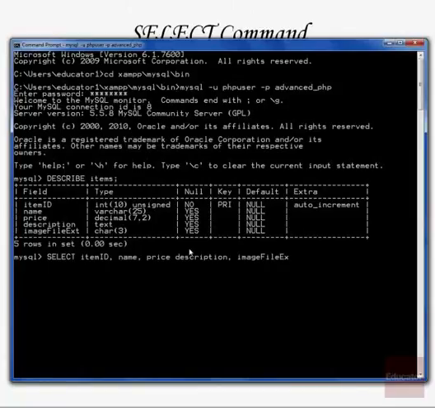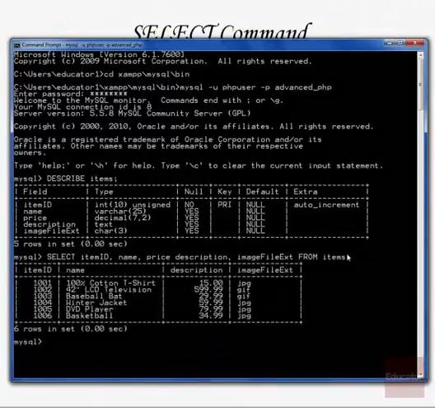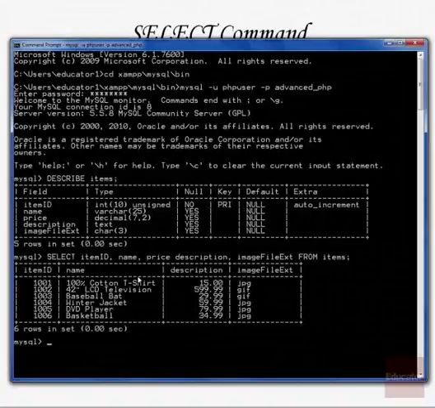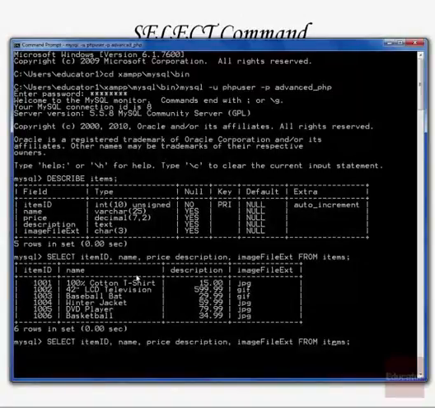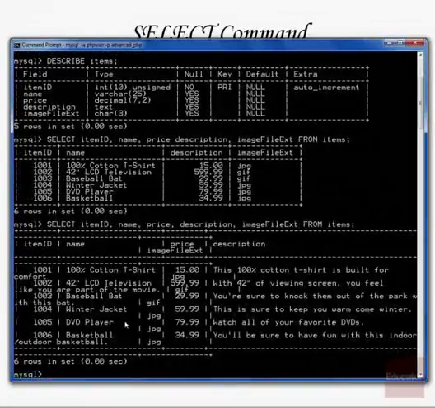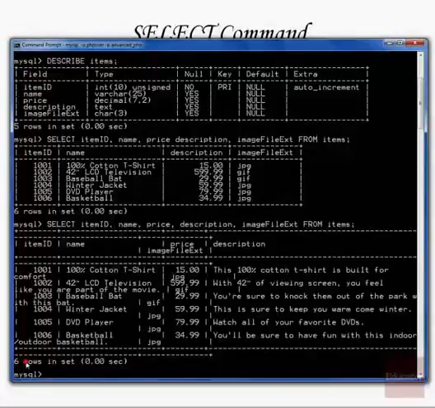And as happened in the last lesson, because the descriptions are longer, it's actually going to run off the page. But I'm going to do it to show you an example of how this works to specify all the columns. So we're saying select all of these different columns from the table items. Oops, looks like I had an error in my statement. And you can see here it kind of runs off the page, but it returns all of the different columns that we're looking for. One thing to note is it also says 6 rows in set, which means that there were 6 rows returned by this query.